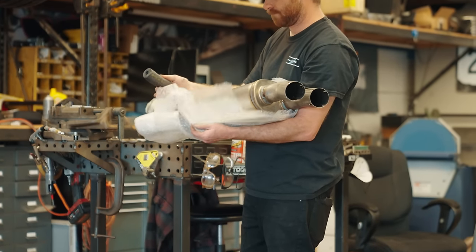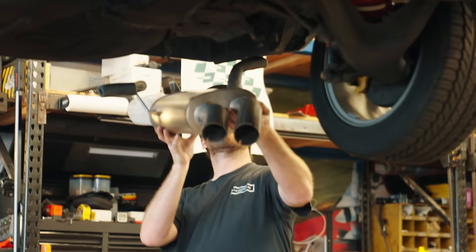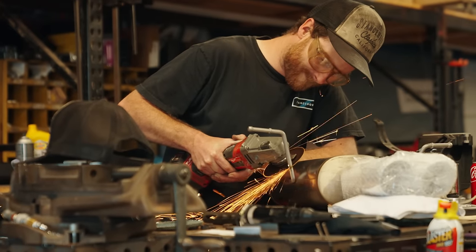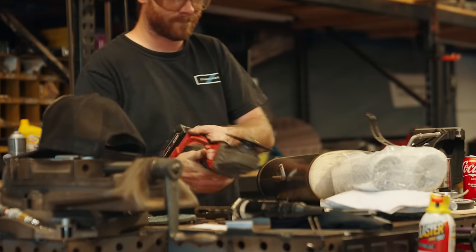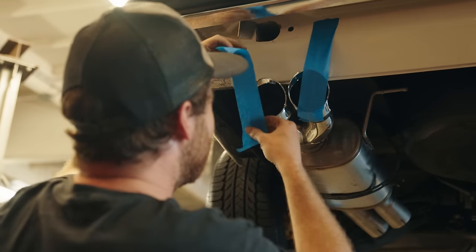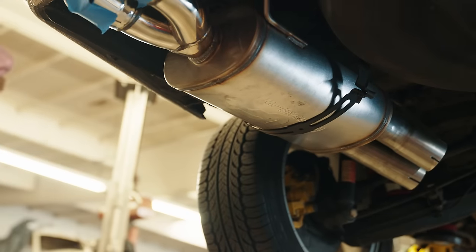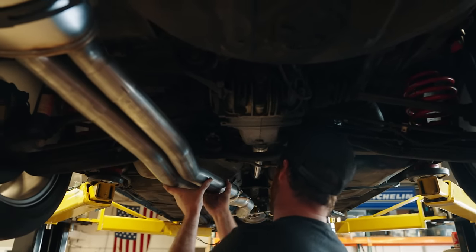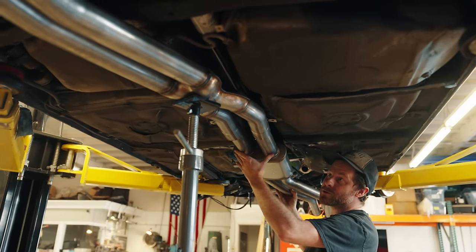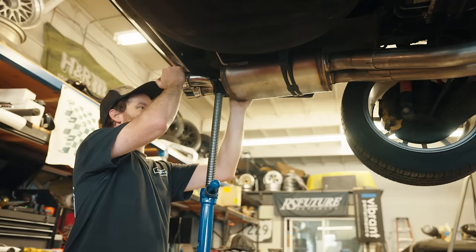Now we need an exhaust, and we can't really scab together factory parts. I reached out to Magnaflow and unsurprisingly they don't have an E30 kit, but they do have a kit for an E46 330i — and if you're blind and deaf, those are pretty close to the same thing. My theory is that BMW platforms remain largely unchanged across multiple decades, so with a bit of modification it should get pretty close — and pretty close is all we need. As the ancient proverbs say: if the steering rack fits, so will the exhaust.